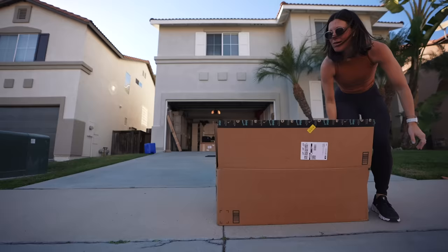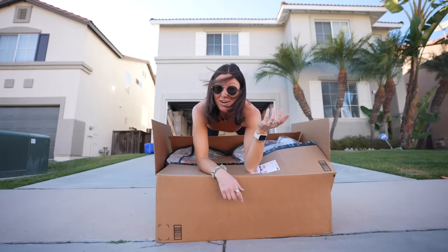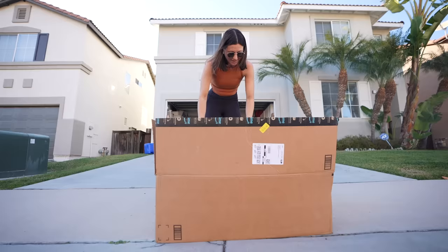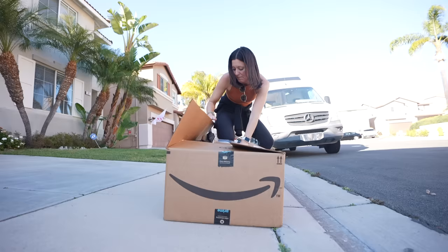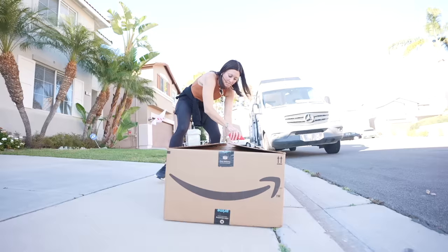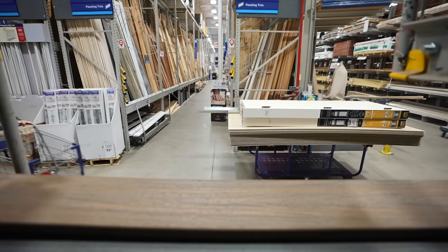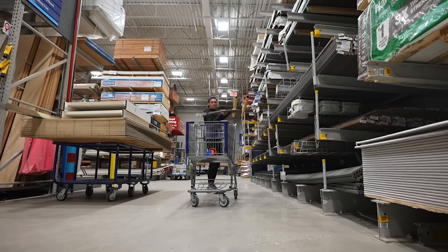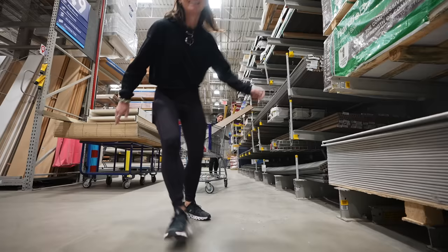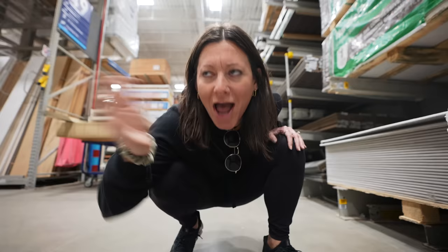Look at all the stuff we're mailing home. We decided to mail home all our winter stuff because it takes up so much room in the van. While we were at it we did a spring cleaning of everything else. This feels like closing a suitcase. I went to the UPS store and they said it was going to be $160, then the guy said I could pay online for only $50. I just mailed almost 60 pounds of stuff for $50!